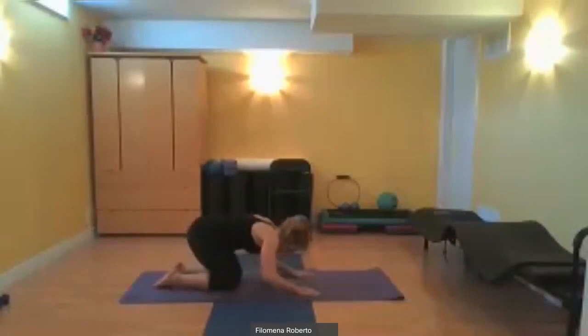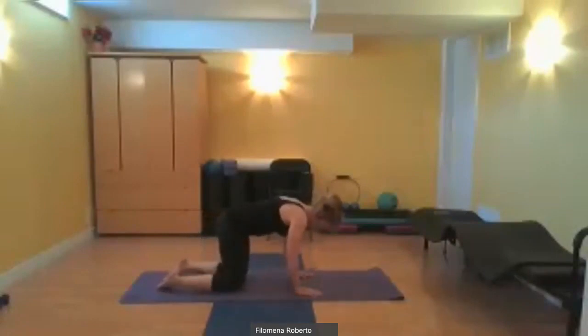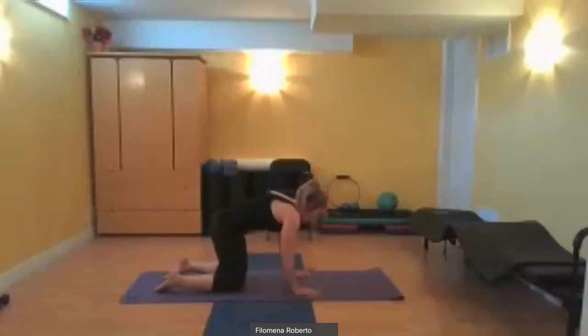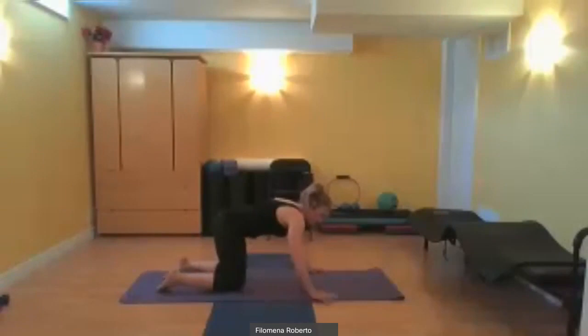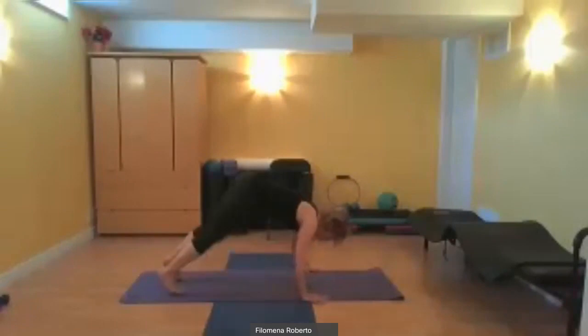From here, come onto all fours. Place your hands underneath your shoulders. Spread the knees lightly so they are exactly underneath your hips. Round through from the tailbone — let your tailbone reach in between the knees. Then exhale to flat back into extension. Let's do that again — round up, tucking right under, to flat back in extension. Take it to a flat back. Square the shoulders away from the ears. This time I'm going to ask you to spread your hands out a little bit wider. Curl the toes. Inhale, exhale — come into that down dog once again and stretch it. Hands are a little wider now.